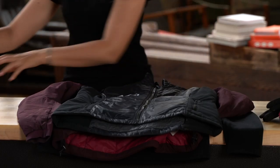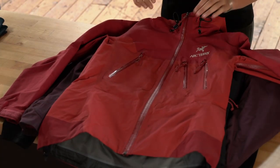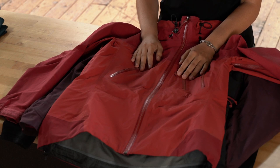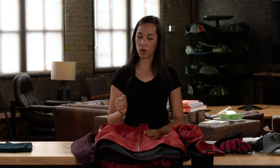And lastly, we have the outer layer. This is usually a windproof, waterproof, breathable layer that you can wear to keep the elements out from all of the other insulation you have going on. Breathable is important with the outer layer so that you don't turn into your own personal sauna when you're out there snowshoeing. It's hard work.